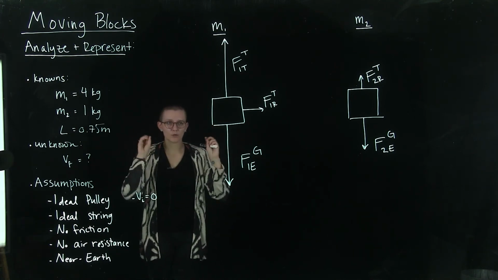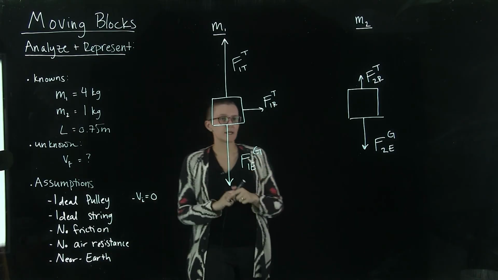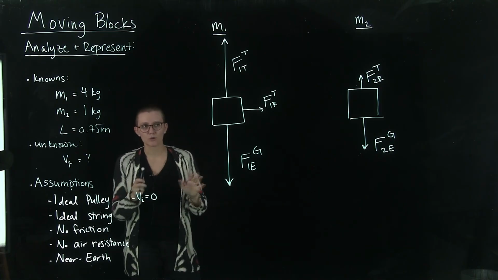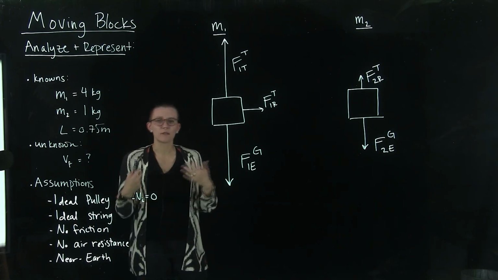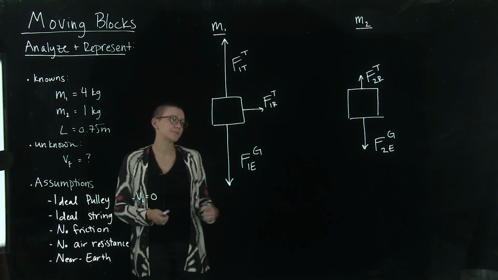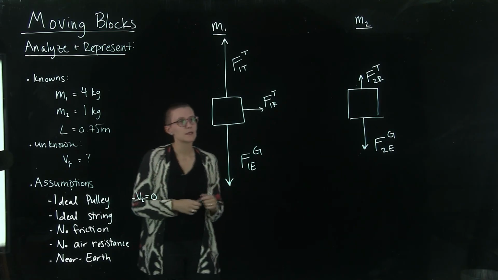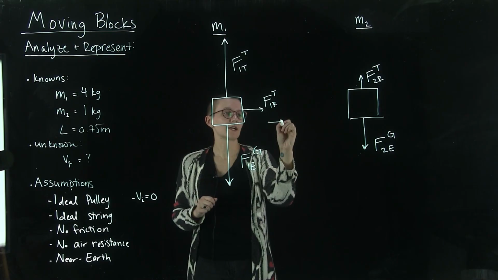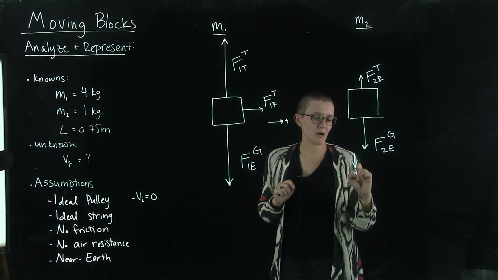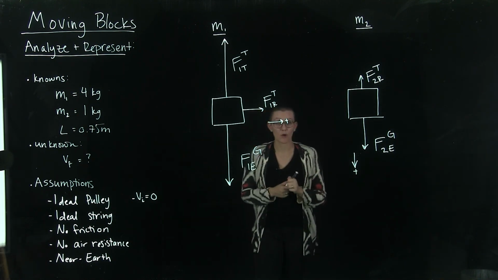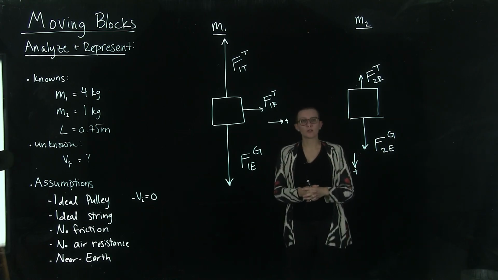Oh, I did forget one thing. We should always make sure to include a little bit of a coordinate system on our free body diagrams. You have some freedom here to choose which direction is positive and negative. I generally like to choose the direction of the acceleration to be positive. It will help simplify things a little bit. It ensures that I don't have to carry around a minus sign. So I'm going to assume that this direction is positive for block 1. And I'm going to assume that this direction is positive for block 2. The downwards direction will be positive. So now I think I'm all set and ready to move on to the calculate part.